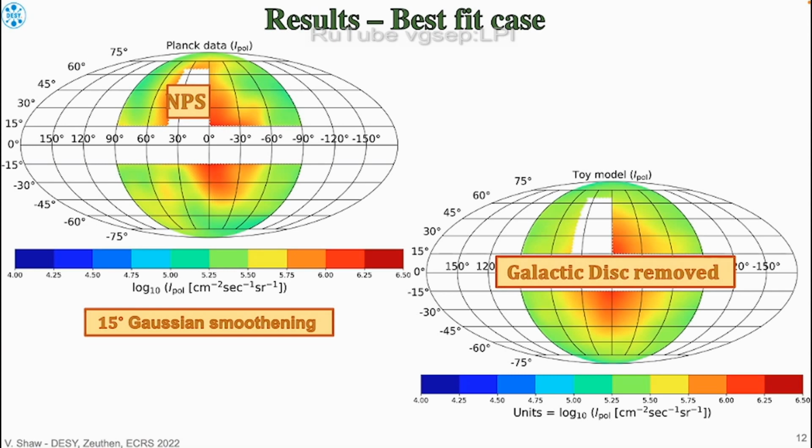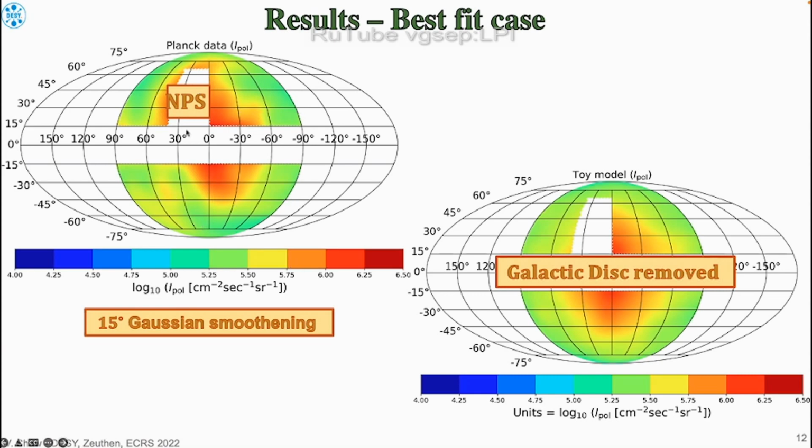The reason being that some of us might know that the North Polar Spur has been a topic of debate between the starlight polarization and the X-ray community for a while. And there are recent papers which suggest that at least parts of the North Polar Spur might be local. Therefore, we motivated this cut based on previous observations, and we made sure that all the comparisons were done including these cuts.